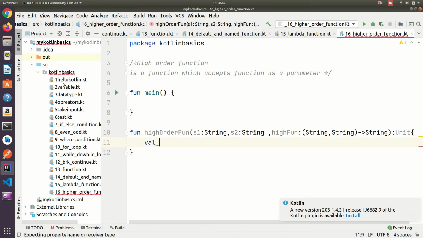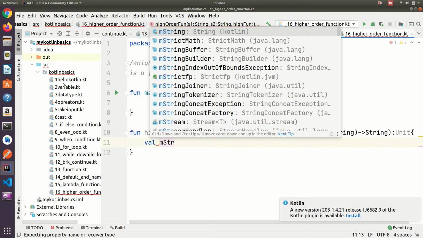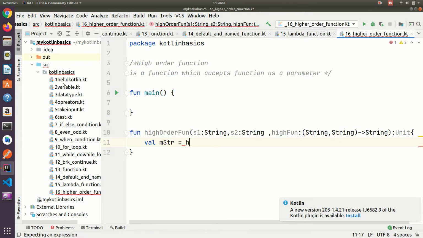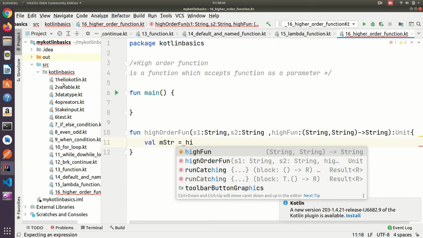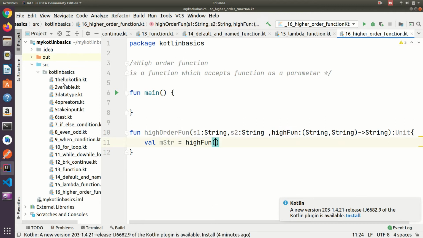Now here I'm creating one variable, the name is mString, equal to the higher order function, and in that I am passing string1, string2, and this I am going to print. My string is $mStr.